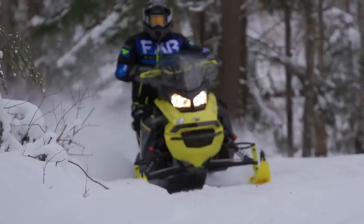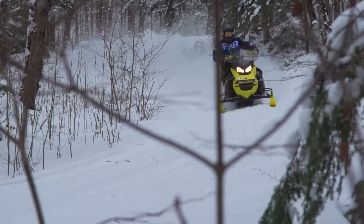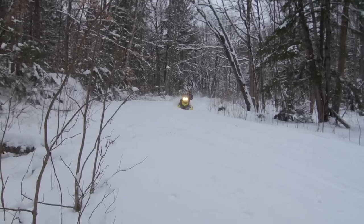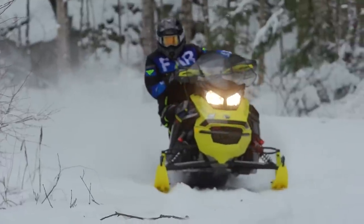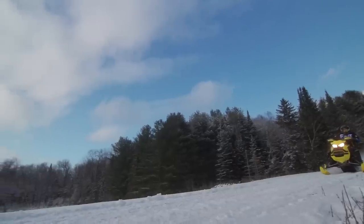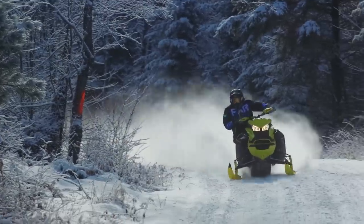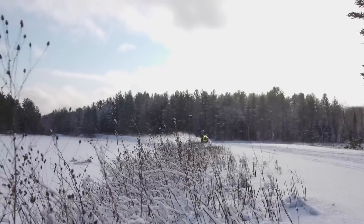On a sled with more ski pressure, like a Ski-Doo, we found the Maverick host bar with a 4-inch carbide option provided more than enough bite without going overboard. In fact, we found this setup to actually settle the nervous feeling of the Ski-Doo front end just a bit. Turn-in was every bit as precise as with the stock Ski-Doo runner, but twitchiness was very much minimized mid-corner. At higher speeds, both in a straight line and cornering, the Maverick also seemed to settle the Ski-Doo front end. Ski-Doos already bite extremely hard — that's never been a problem — but balancing that bite with predictable handling traits has been a challenge, one the Maverick seems to help with. When we went to a 6-inch carbide, the negative handling traits returned, so we suggest sticking with the 4-inch option.